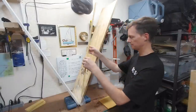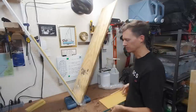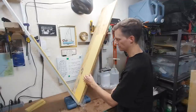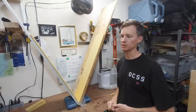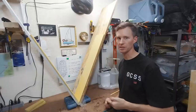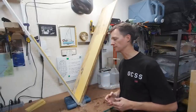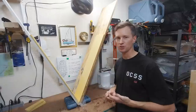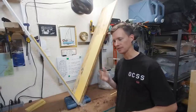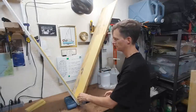All right, next I'm going to put these in here. The purpose of this skeg is mainly just directional stability. And I realize some people may have concerns about the strength of this, because typically a skeg is going to be made of marine plywood or oak, for example. But when I was discussing with Sven Yervin about building my own keels out of composite, I was expressing concern that it wouldn't be strong enough. But he was saying, hey, fiberglass is stronger than steel. You can look that up. And if you have concerns about the strength, just add more fiberglass. And that's a very simple solution. So this will have plenty of layers of fiberglass to make it very strong.